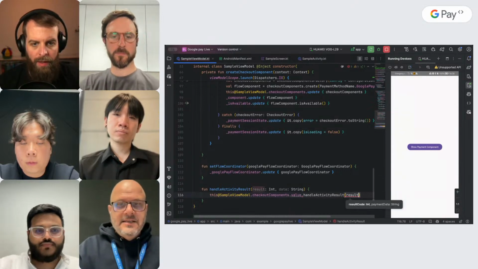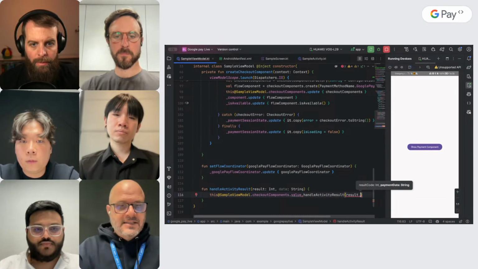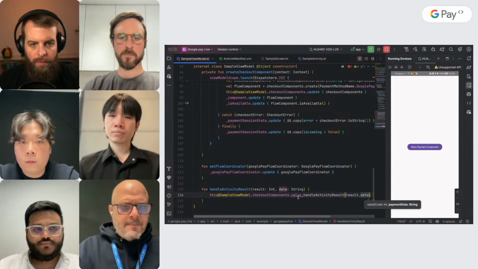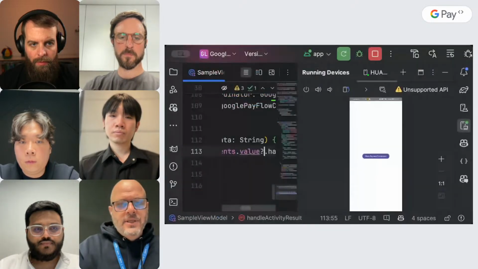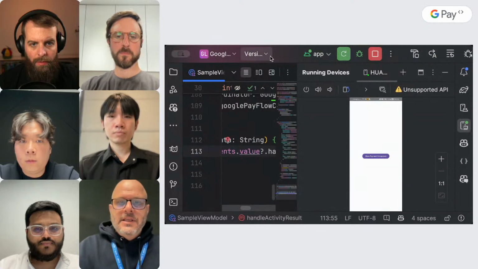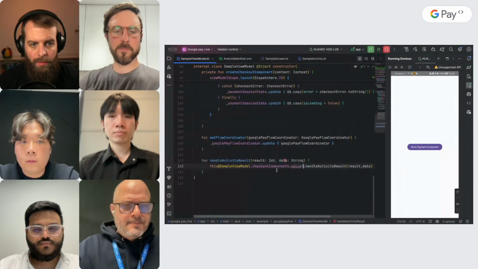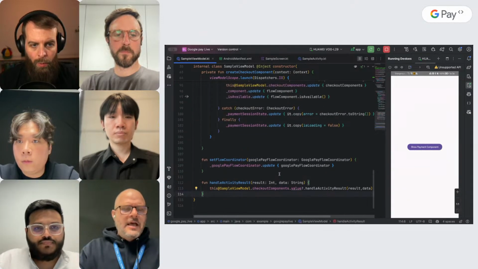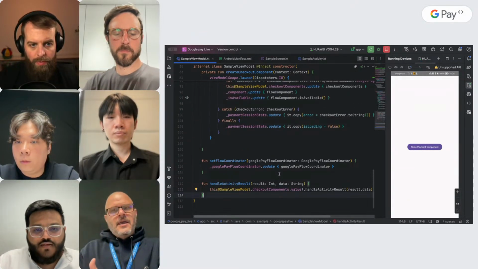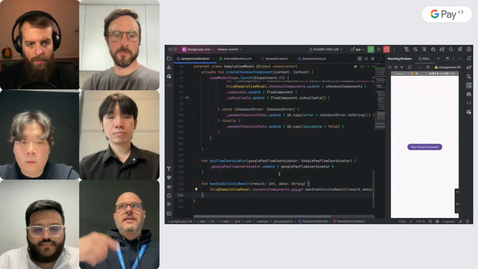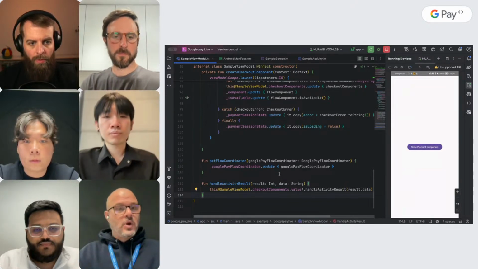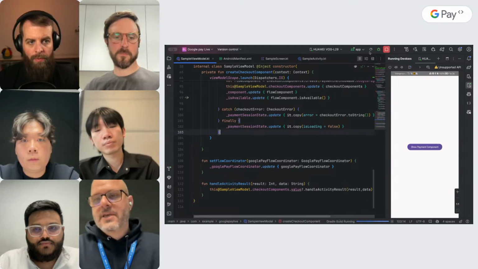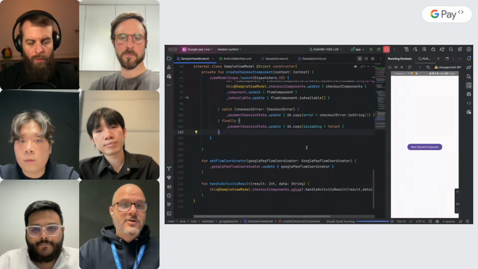So this is essentially a function that exists in our factory that will deal with the data blob that we retrieve from the activity result of Google Pay, extrapolate the data, get the token, and then use it in order to complete the payment flow from our backend perspective. So now we should have everything in place, fingers crossed.